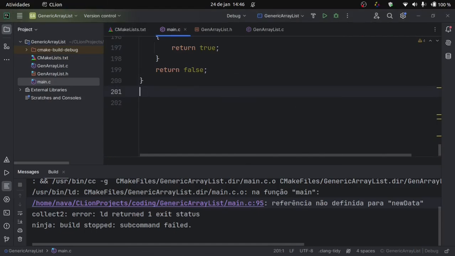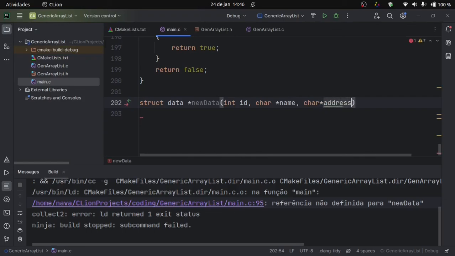I'm getting crazy. Struct data pointer new. Whoops. New data int id, char name, char address, char phone.